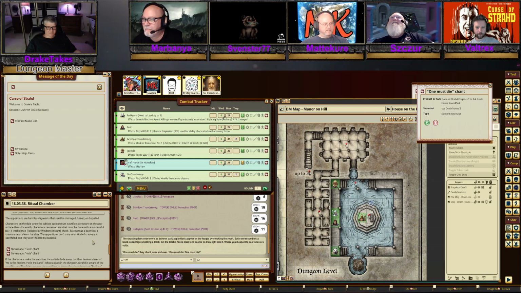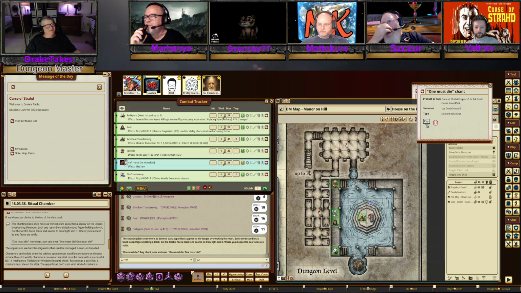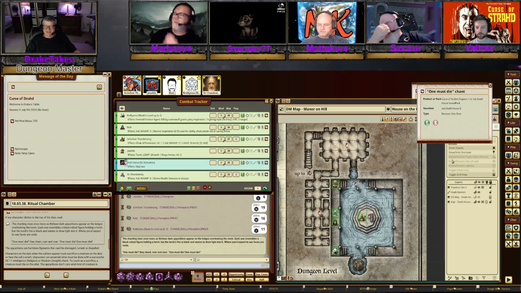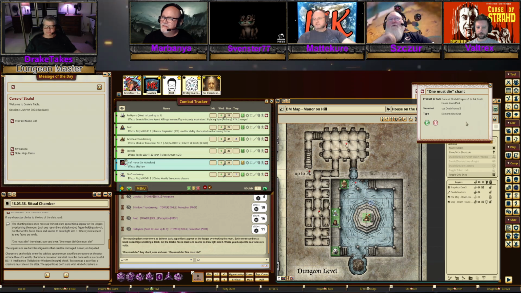Can I make any kind of a check to see if I know what they're referring to? Arcana or religion? It just seems clear to me. One what, though? One insect, one mouse, one human, one of them? Because I think they're already dead.